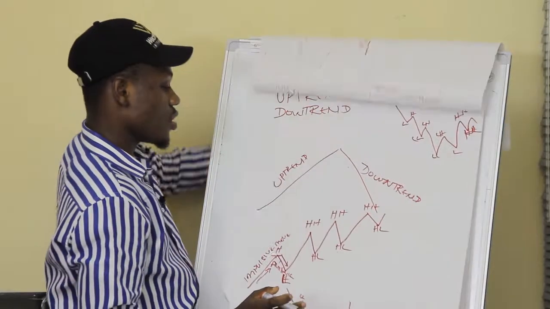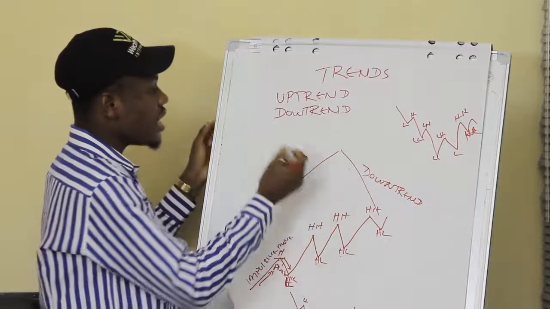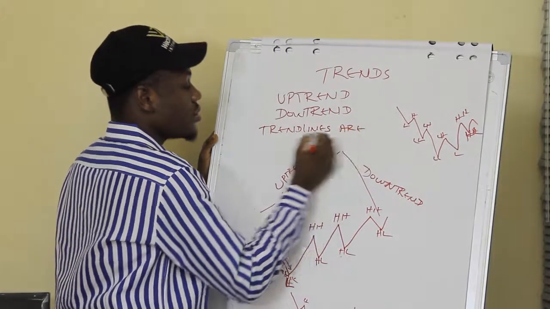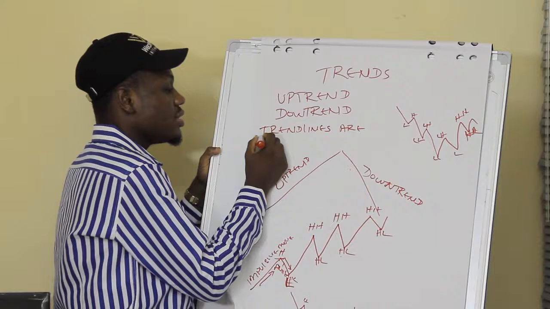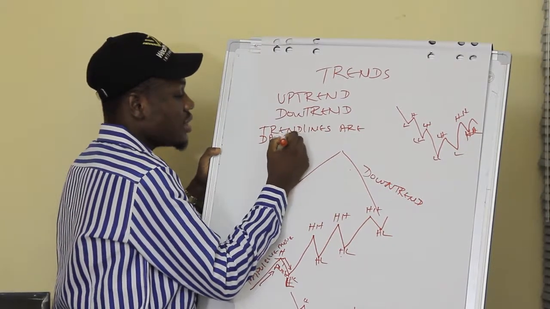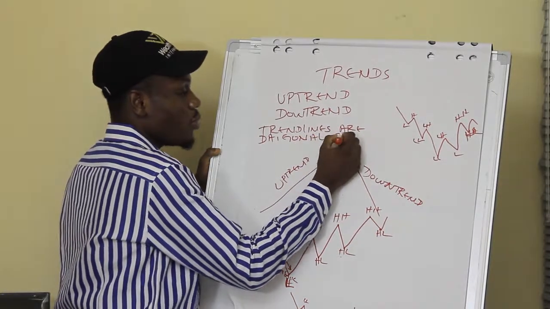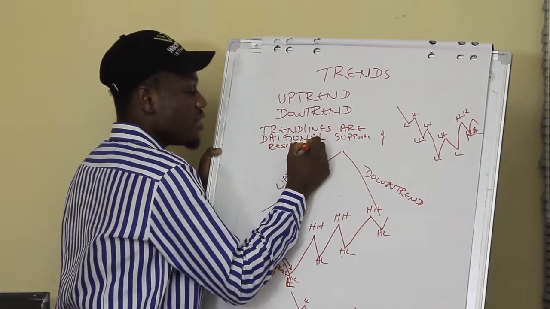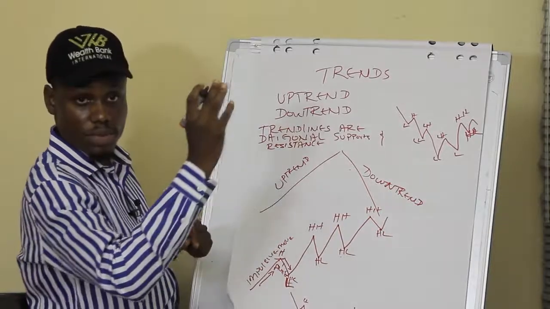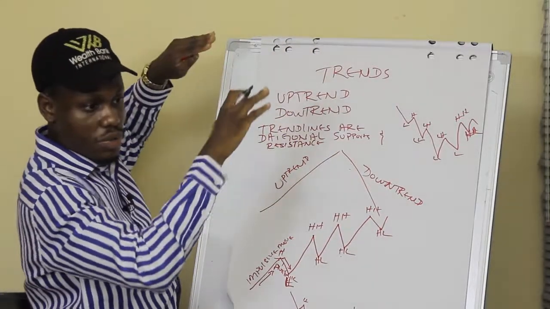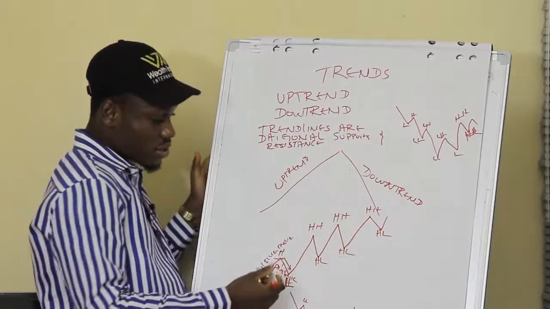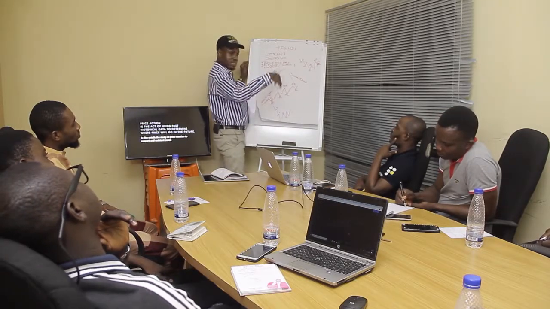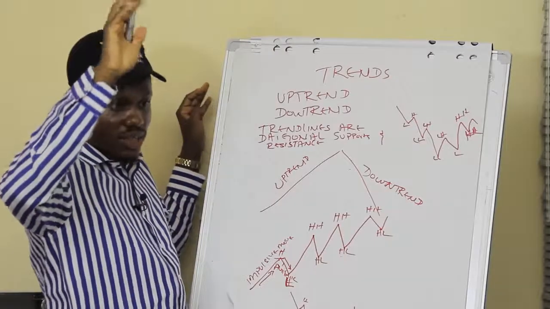Now, talking about the diagonal ones, because trend lines are support and resistance, only that they are diagonal support and resistance. They are not the normal horizontal support and resistance that we know. So now, having said that, you still do the same thing. For a trend line to prove itself to be a trend line, we need to see a retest. We need to see the market coming to that region and giving that region relevance.